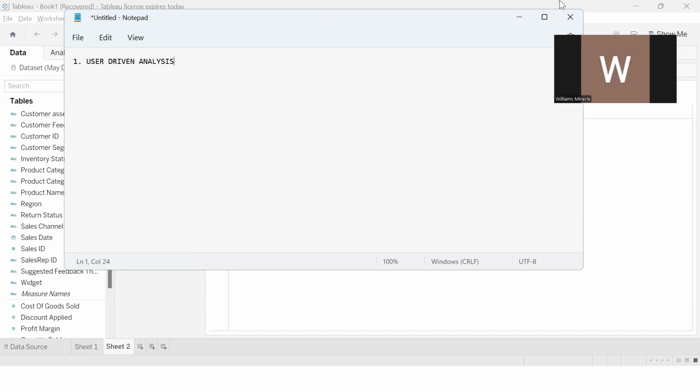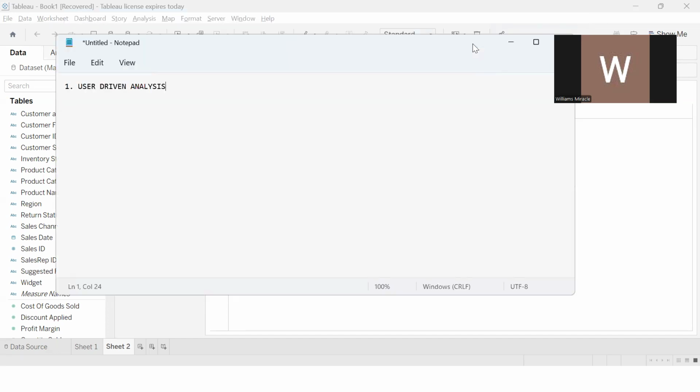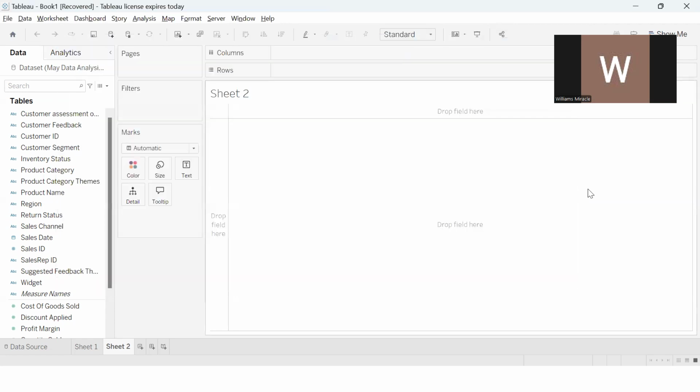Instead of making 10 different reports to show sales for 10 different areas, you can make one report and add a parameter that lets the user pick the area they want to see. I hope we understand. They get to come and click and see the result for themselves. That means that your analysis is user-driven.